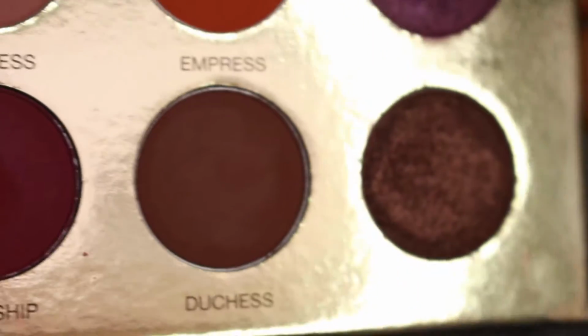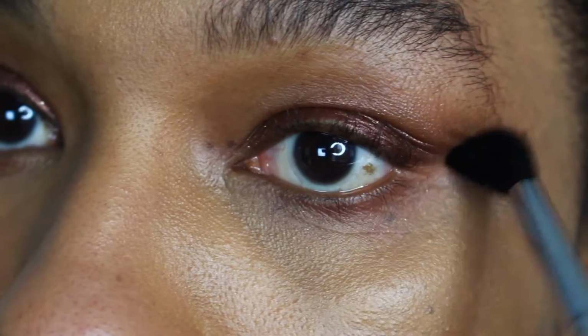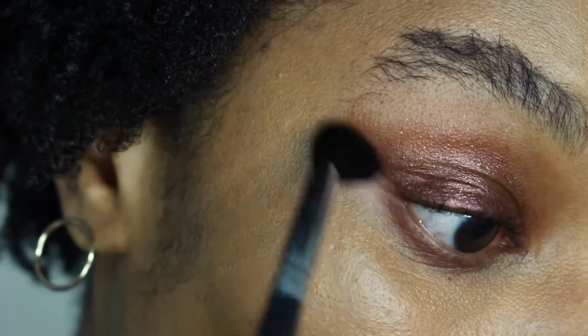I'm going to add a little bit of Duchess onto my lower lash line to bring the smokiness down the eye without adding too much texture.